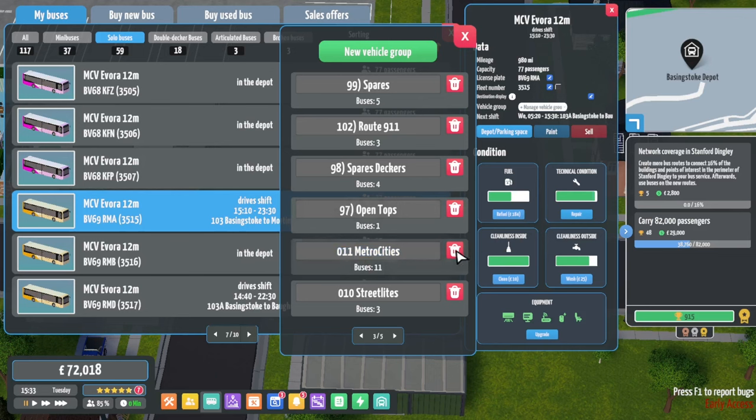And then metro cities can go. Street lights can go. And then I'll quickly go through and change all the routes and stuff, which we'll of course do together. 101, 103, 103A. Longer MIDI buses can go. Coaches, we've just changed. Let's scrap the other coaches group then. No. We'll scrap that one and we'll put those coaches in there. Good.